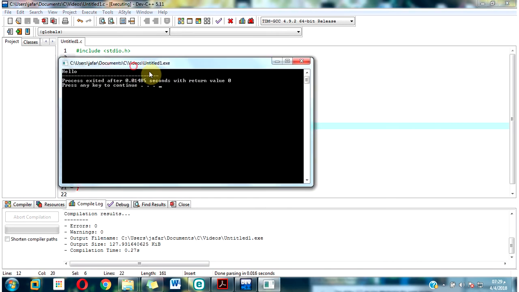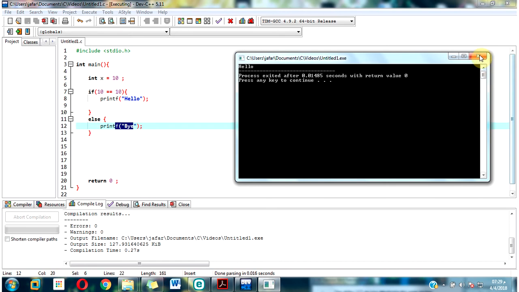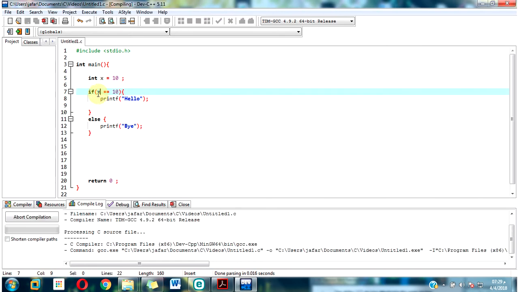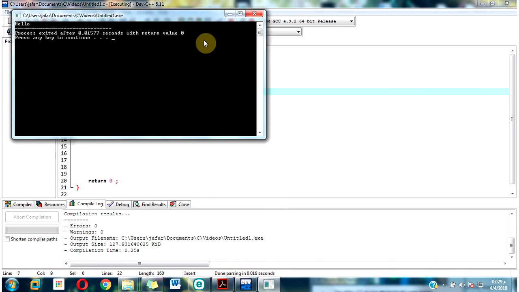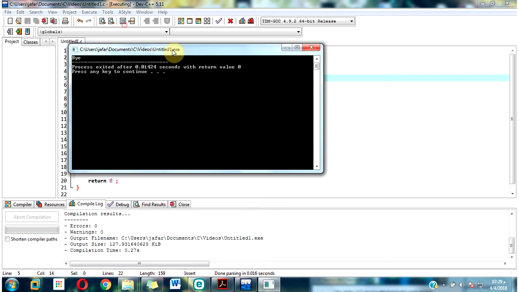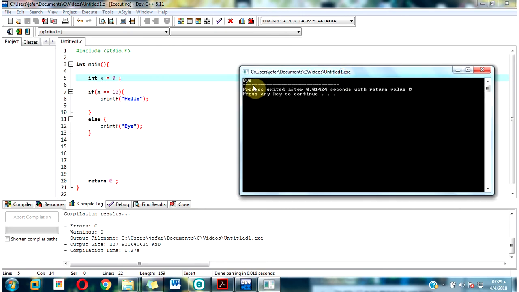So we print hello. So let's now change the value of x to 9. Now we compile again. We start. We got bye.